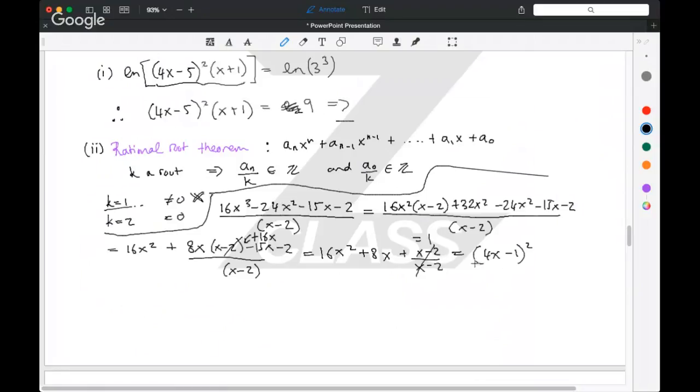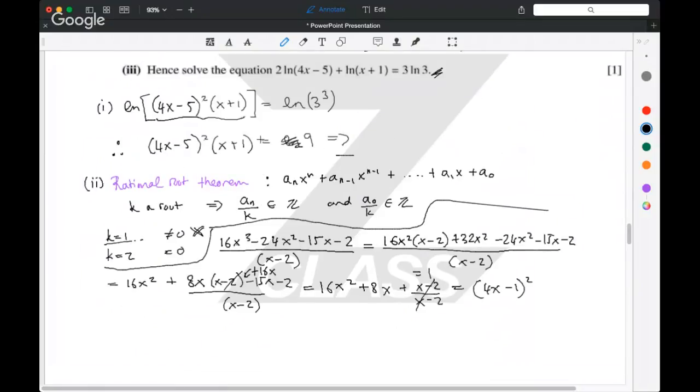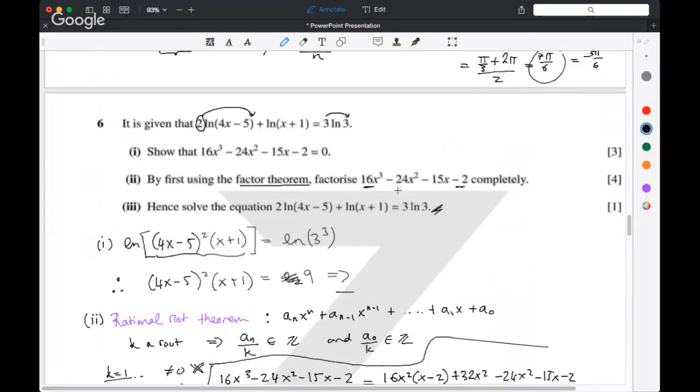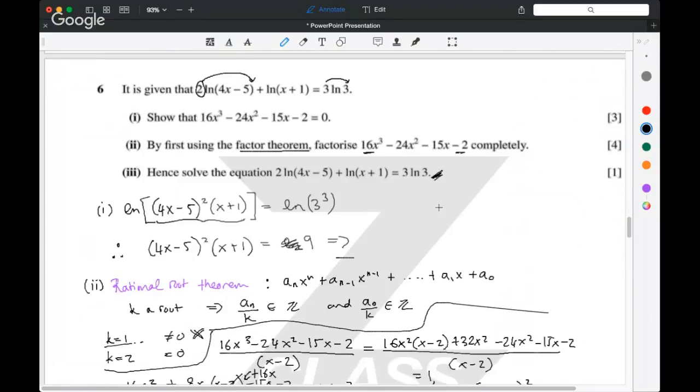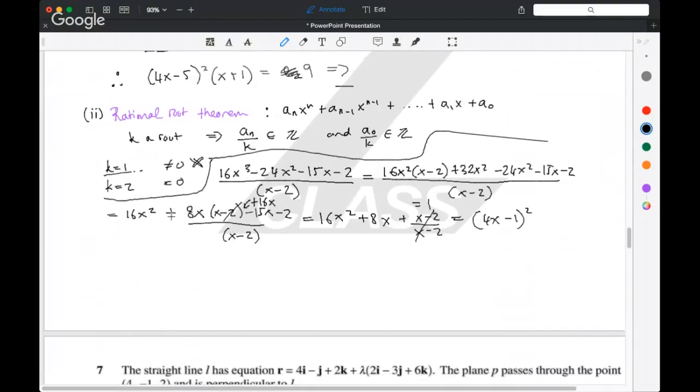We're pretty happy that these are the roots of our quadratic equation, as in we factorized it. Now they're asking us to use that to solve this equation. So we might happily just say, the solution for x is the same x. We're looking for values of x that will make these things true.